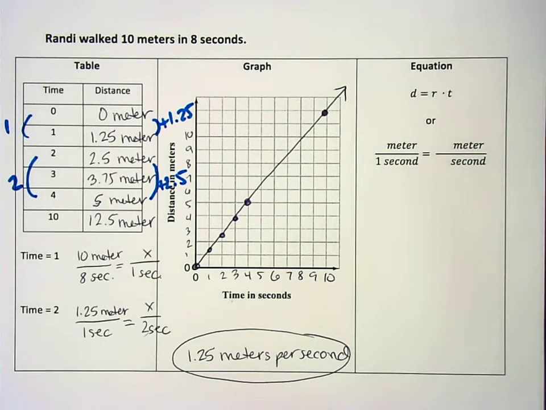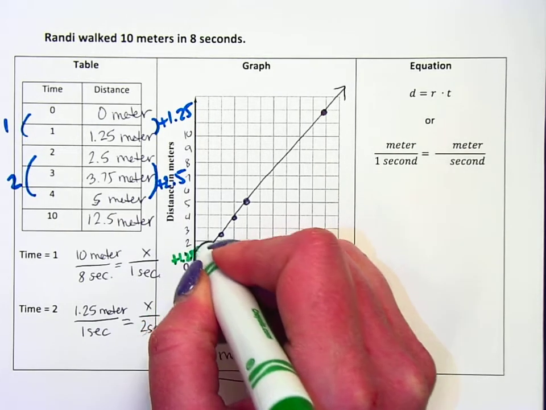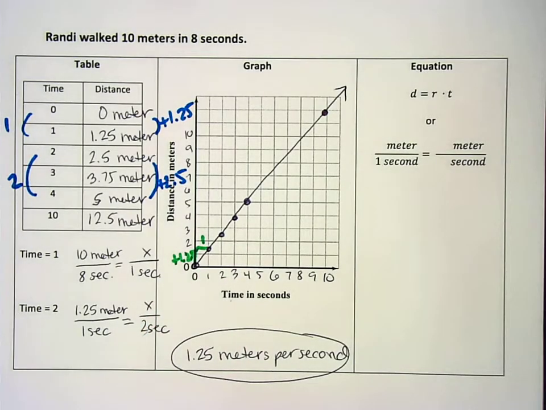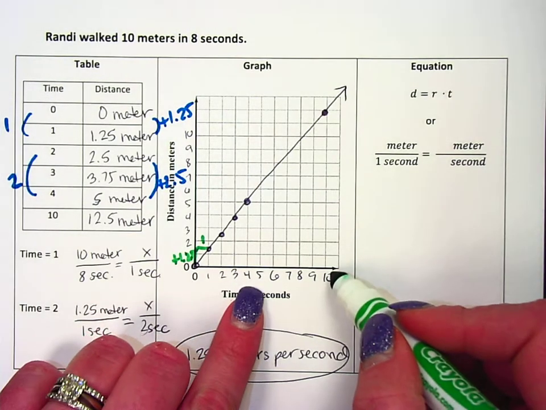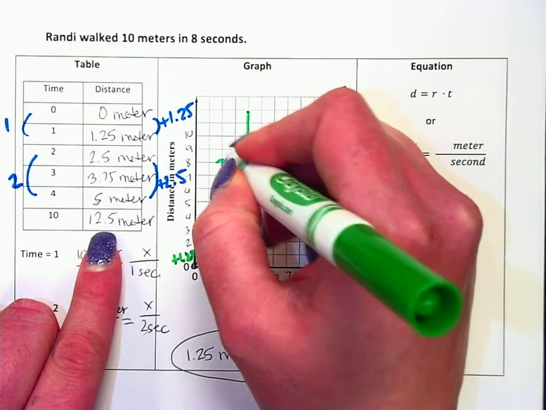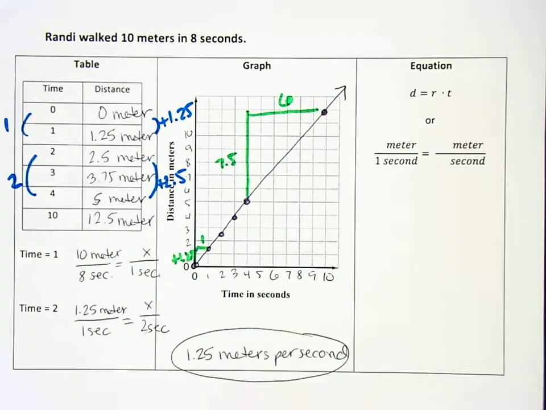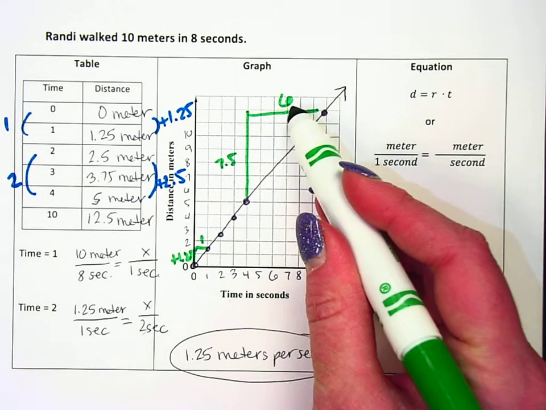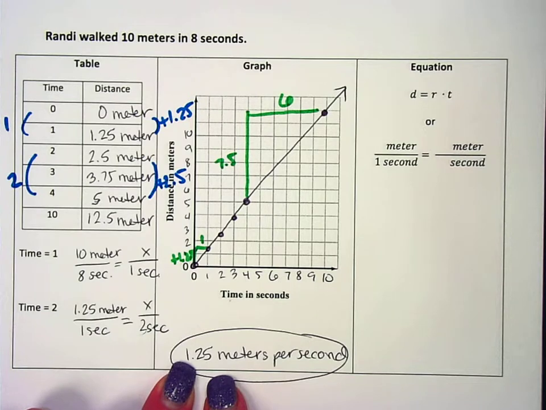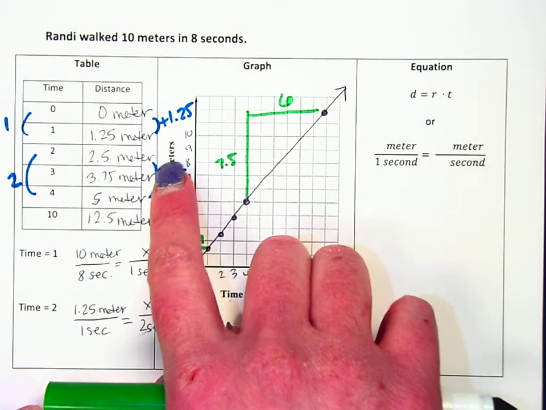Okay, I have a consistent rate, that's our theme for this unit. In every case, she's going up 1.25 meters per second. So from here to here, she went up 1.25 and over 1. Or we could compare, for example, from 4 to 10, right? So from 4 to 10, she went up 7.5 meters, but when I divide that by 6 seconds, that 7.5 to 6 will still bring us back to 1.25 meters per second.